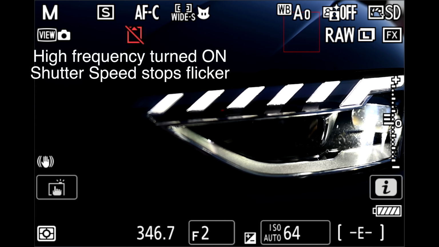This will allow you to choose those specific shutter speeds from a 30th of a second up to 8,000th of a second. This option doesn't work anything higher than 8,000th of a second, and it doesn't work anything below a 30th of a second. But realistically, you're not going to be worrying about banding at either low shutter speeds anyway. It does obviously require you to manually dial that shutter speed in, so it's not like it's automatically choosing the shutter speed for you, so please do be aware of that.